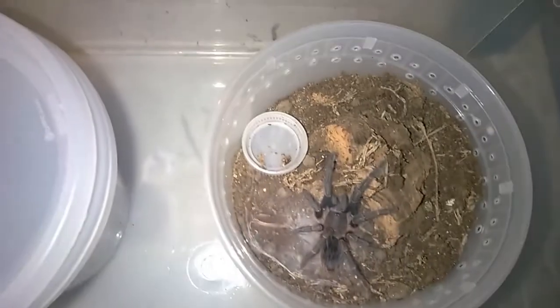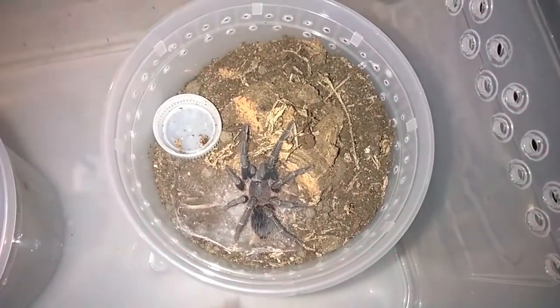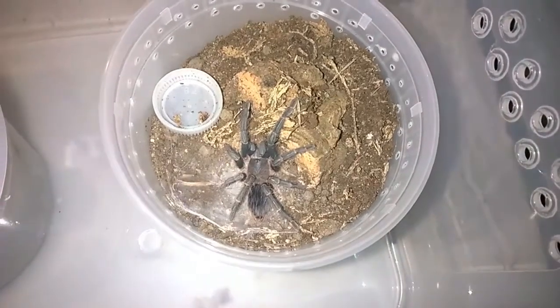They do have water bowls. I got to fill this one back up again. But I don't mind letting the substrate dry a little bit in between. This one did dry out a little bit in between. It just molted. I took the molt out a moment ago. It's actually right there. And it molted completely fine.